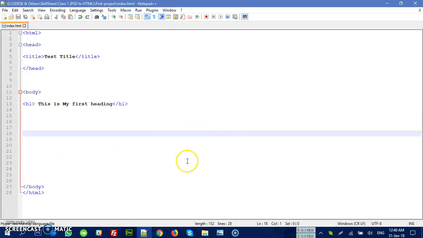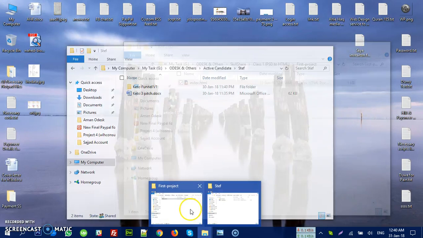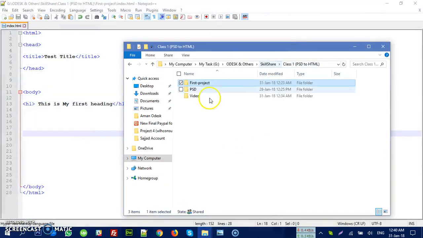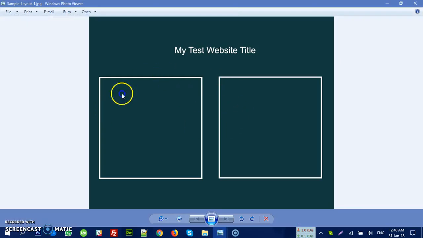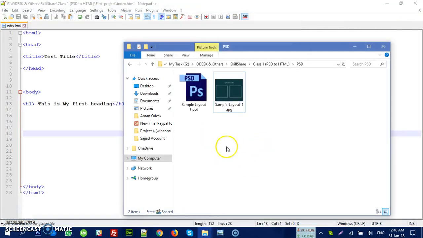So now we want to implement the design that we have in the PSD. This is the JPG layout of that design, a simple layout, just 2 blocks we want to implement here. So this is the PSD design.